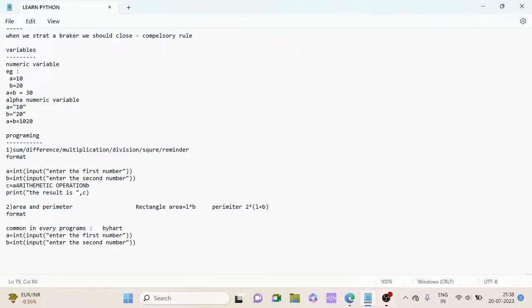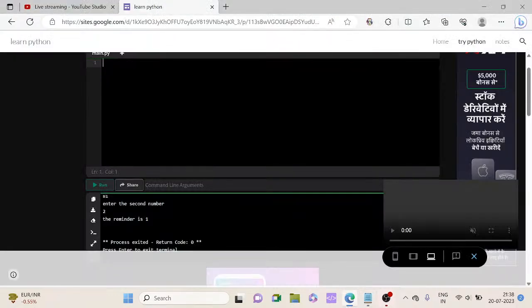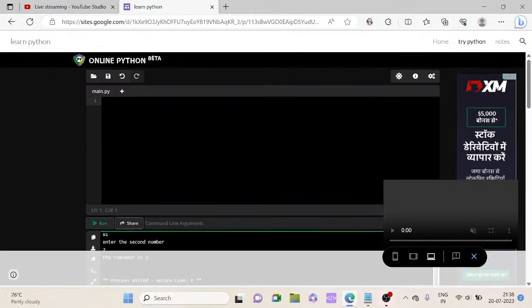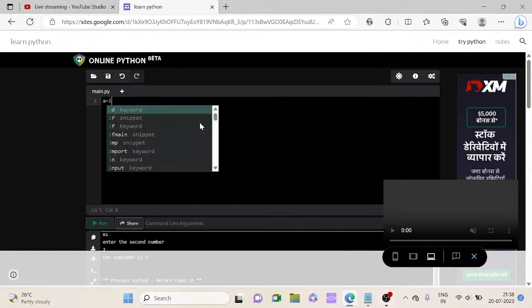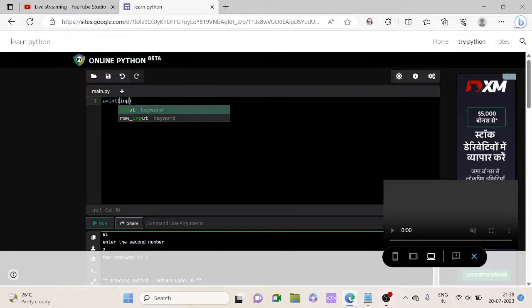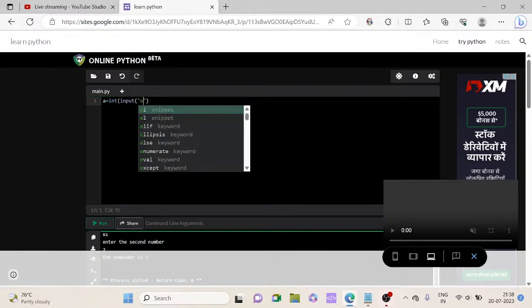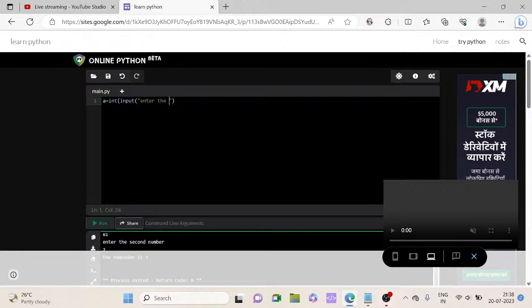Now let's try the first line. We will be typing a equal to int bracket input, then bracket, enter the length. We are finding the area and perimeter in one program itself.